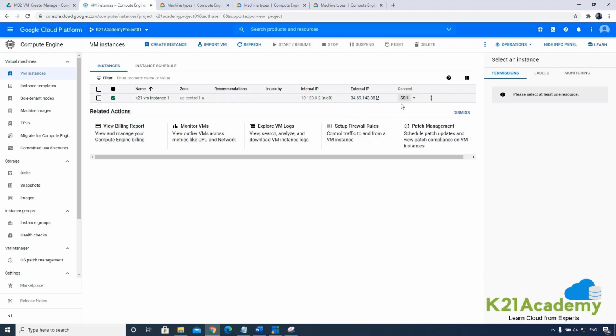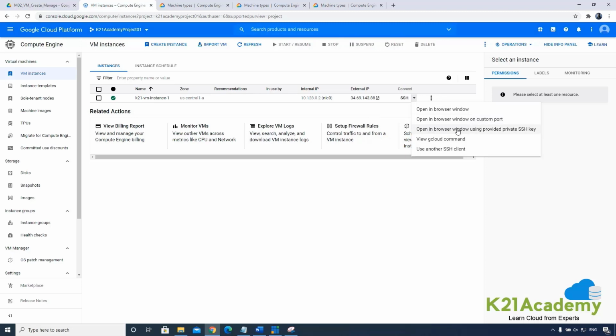Now you can connect using different tools or different ways. Because it's a Linux machine, you'll be connecting using SSH, which stands for Secure Shell. Within that, you can open SSH in the browser window. That's what we're going to look at here. You can also open in the browser window on a custom port. By default, it's listening on port number 22, so we'll be using that on the browser. If you have a custom port, you can use that. We are not going to cover that right now.